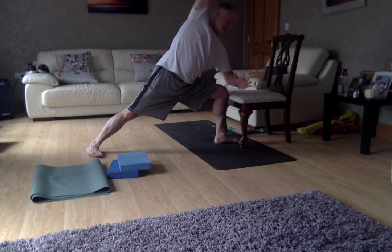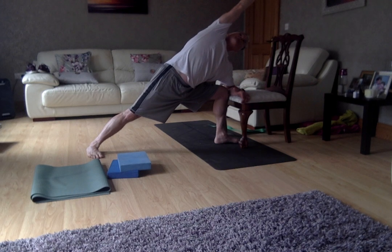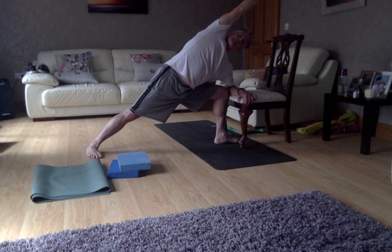Now if you can, see if you can take the elbow right down onto the seat and lengthen it up even more. Take the gaze up towards the top hand. Breathe in, breathe out. Just holding onto the seat. Really press that elbow right down and get right into your pose. Breathe in, breathe out. Inhale, exhale.